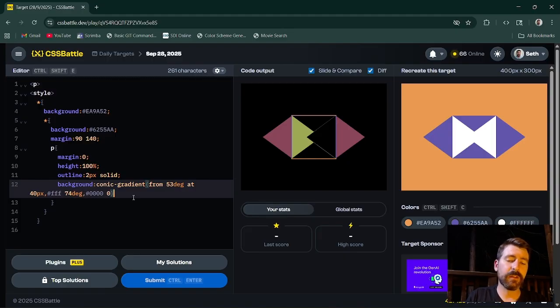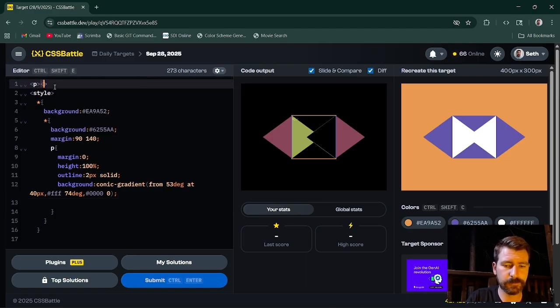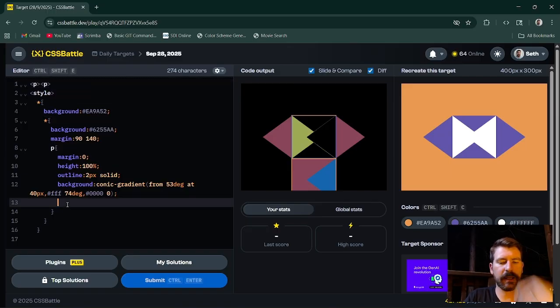All right, so theoretically, if we put in another paragraph tag, it's going to show up right there. So I could do margin to place it, scale to flip it.